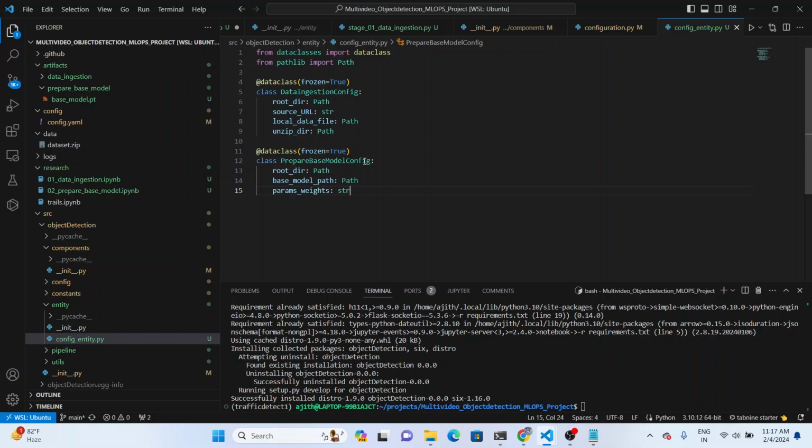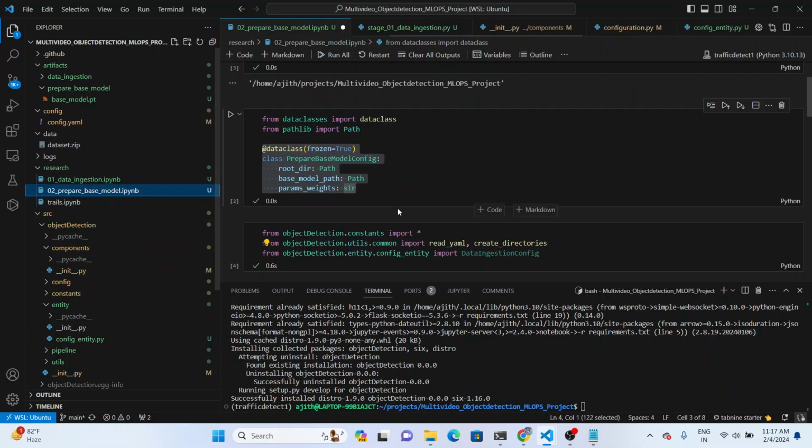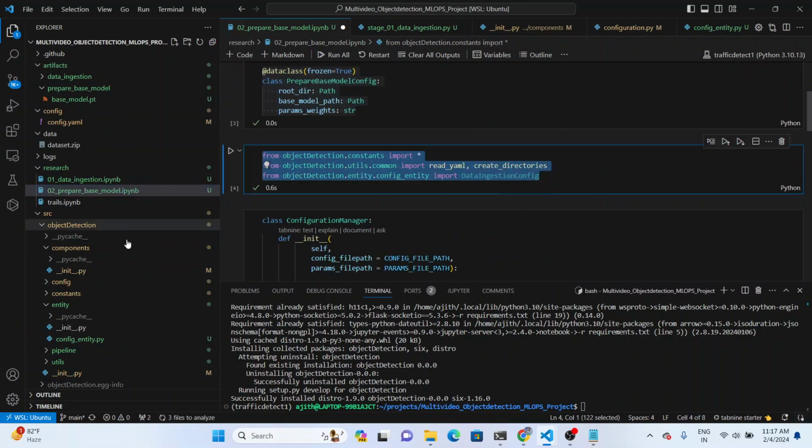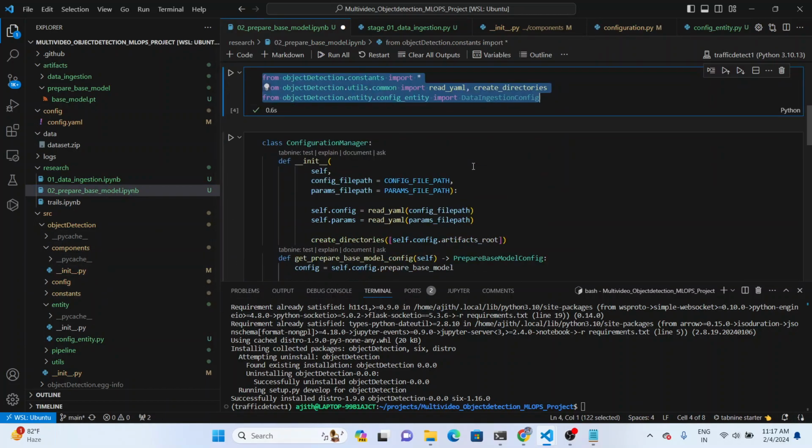Then we can copy the configuration manager. So I think this is already in the configuration manager.